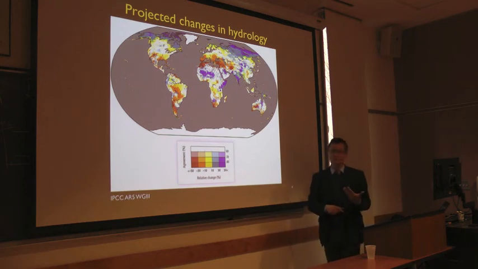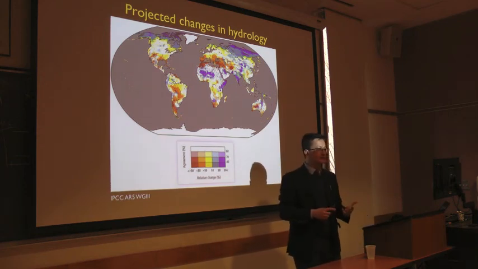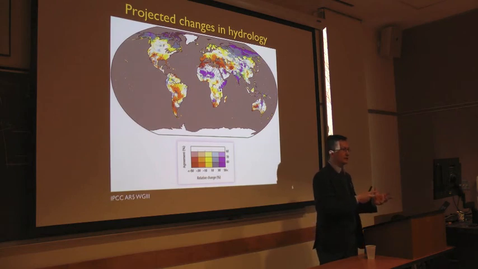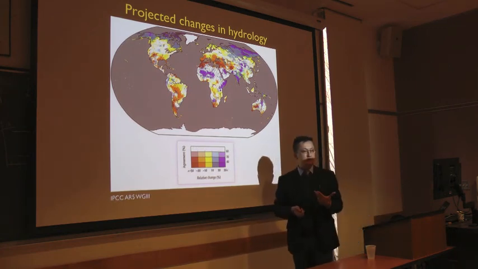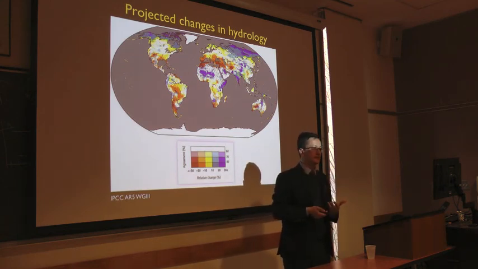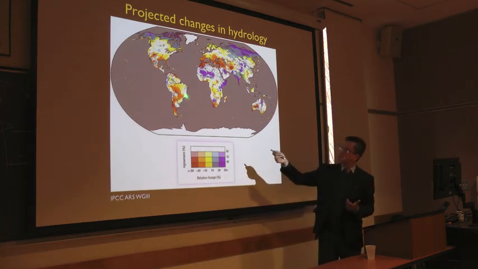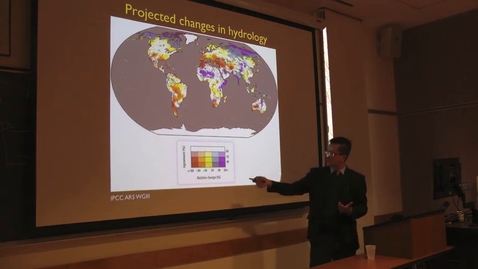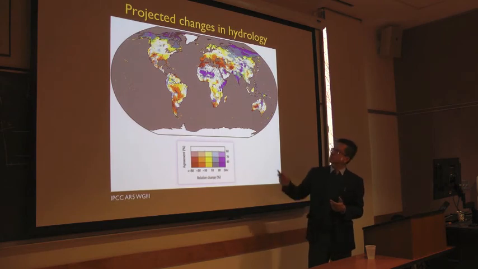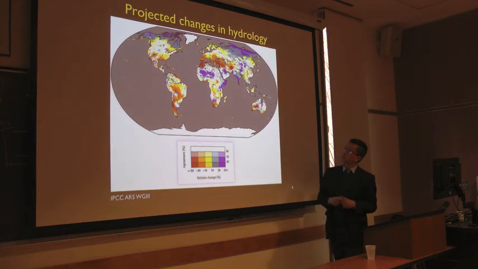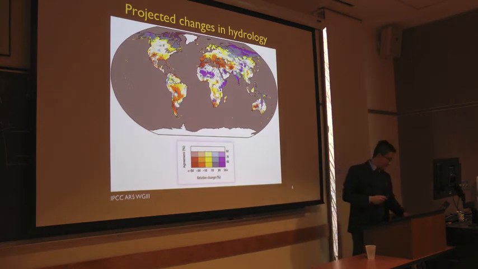And we know that global climate projections also indicate wetter places getting wetter, drier places getting drier. That's the story we usually hear from climate projections, and this is the projected change in hydrology and stream flow for a global temperature increase of 2 degrees Celsius up until 2050. Red areas indicate negative percent changes, blue indicates increases in precipitation and stream flow changes. So again, wetter places getting wetter, some dry places getting drier.